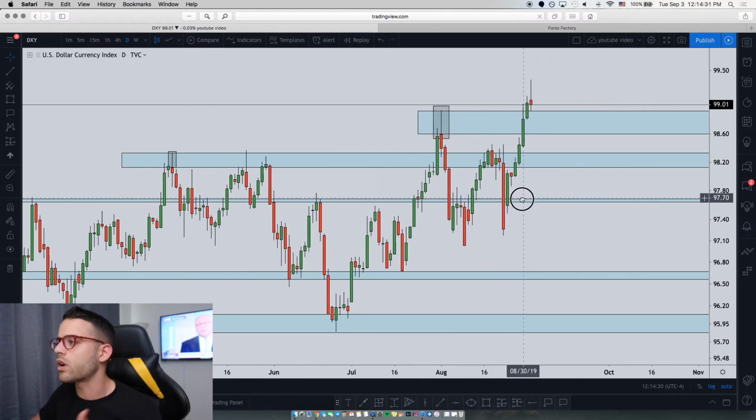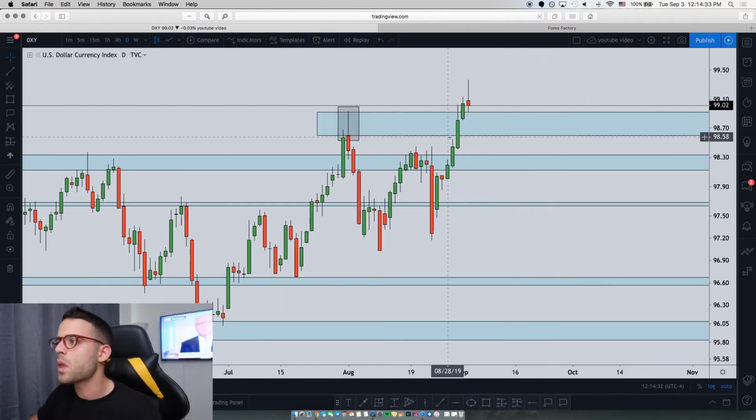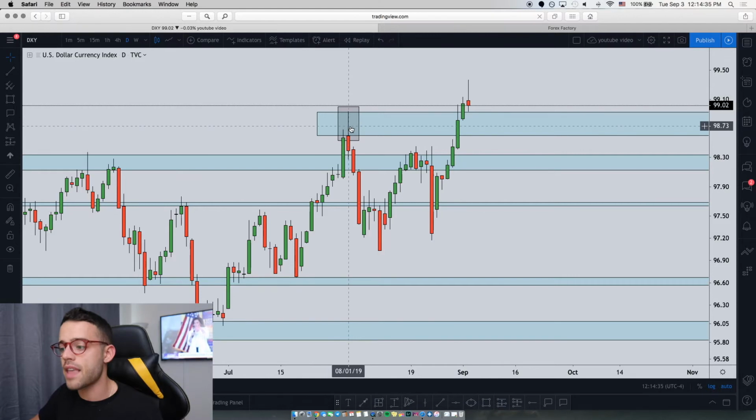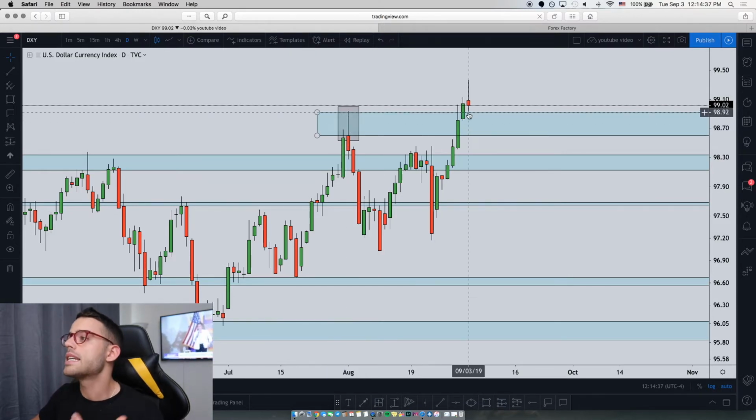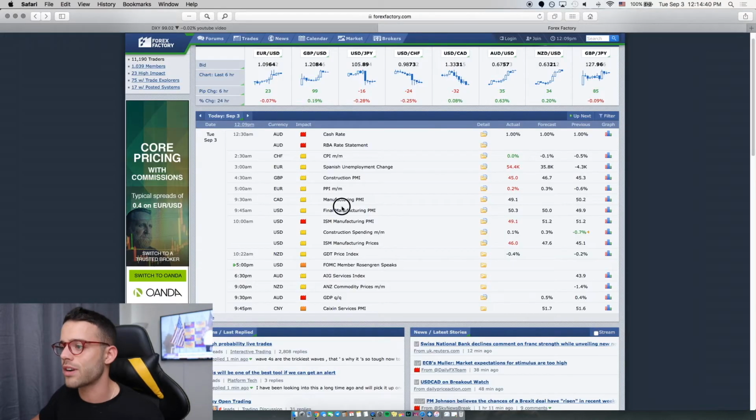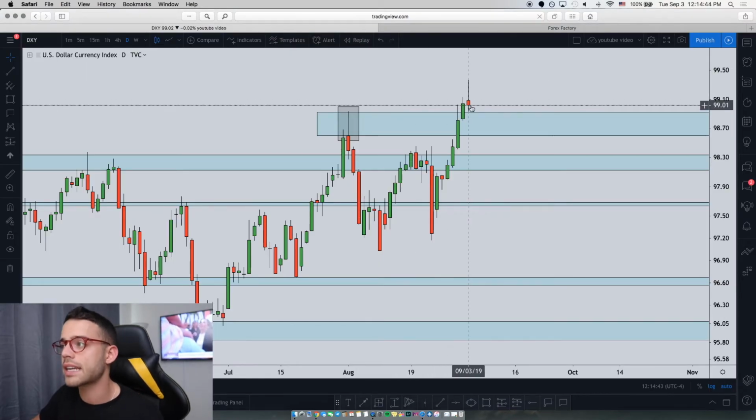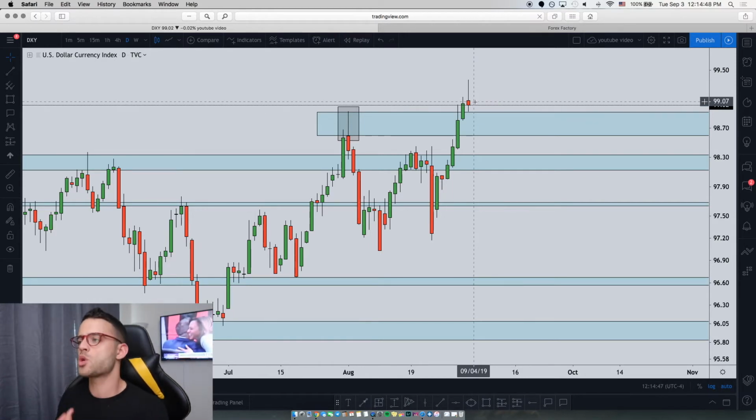So now, going forward and applying it into our daily trading today, we just broke through a zone that was set here in the beginning of August. Today, we had some dollar news here at 10 a.m. that came out lower than forecast, which is pushing the dollar index down today. It's basically common sense. More often than not, when you have negative dollar news, you're gonna see the DXY fall.